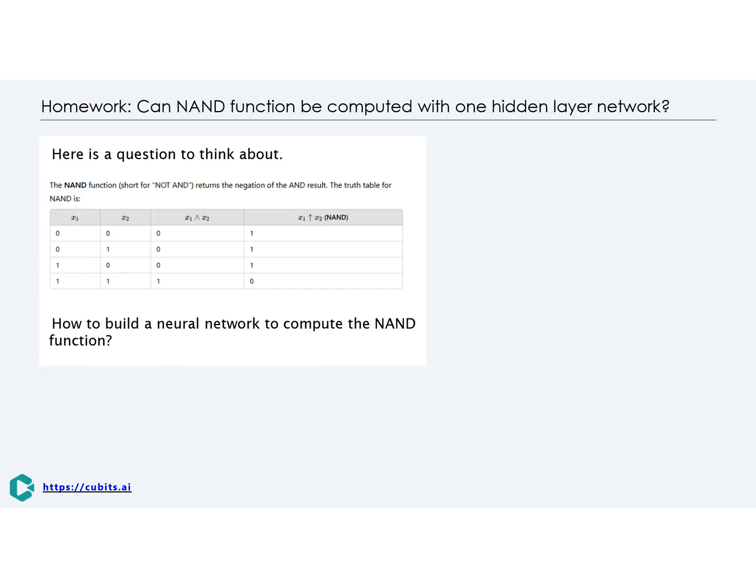Now here is an intriguing question. Can a neural network with a single hidden layer compute the NAND function? This might seem complex. And remember, the NAND function is a fundamental building block in computing. It outputs 0 only if both inputs are 1. Otherwise, it outputs 1. Our task is to determine how to configure this network so it mirrors the NAND logic. Think about this, and we will discuss the NAND function in the next video. Hint, you might need more than one neuron to do this.